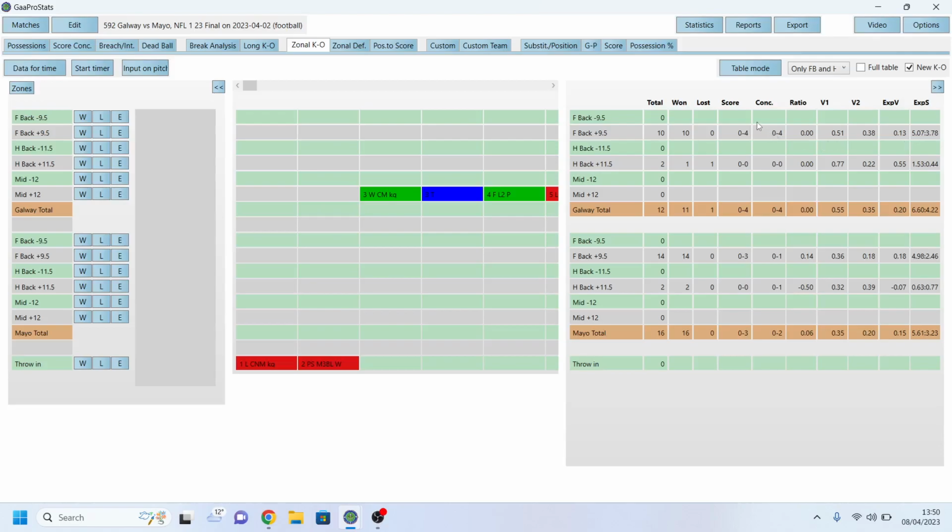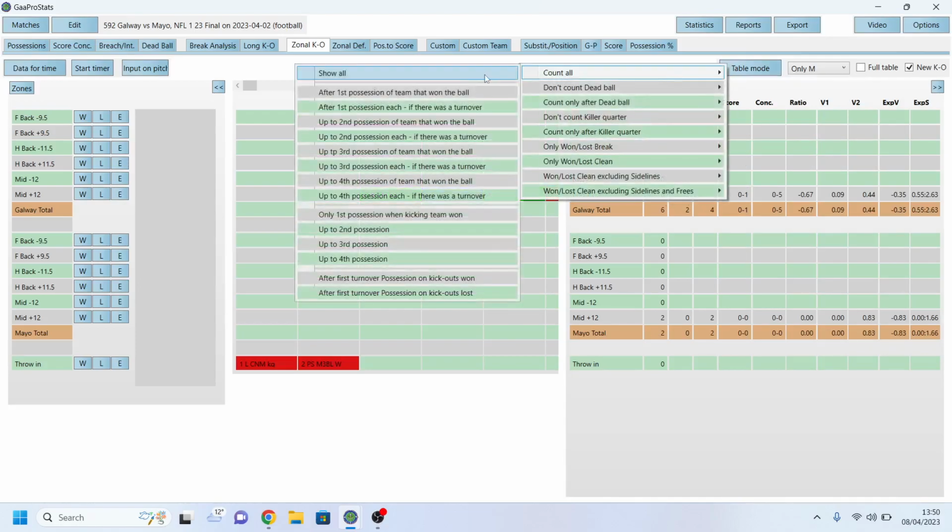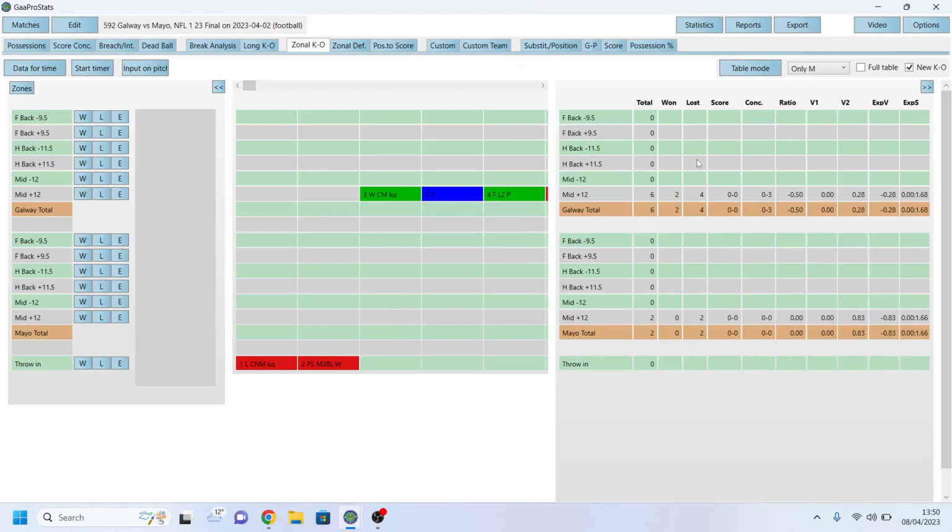They obviously shot a bit badly. But that gives that detail comparing how do we do in our kicks to the full back line compared to midfield, for example. All of a sudden you're seeing midfield had six. Again, you'd get into this as I train you up, but this is only the possessions. With the two that Galway won, they scored zero. The four that Mayo won, they scored three. But obviously, what's really significant is the first turnover each. That's my staple. Even on the two that Galway won, they actually conceded on the turnover. So ultimately, when Galway went long, they scored one and lost five.